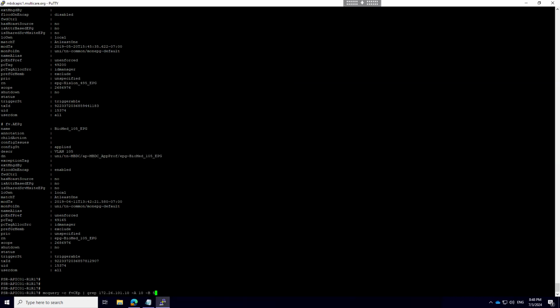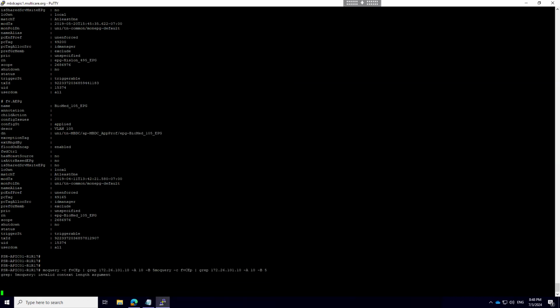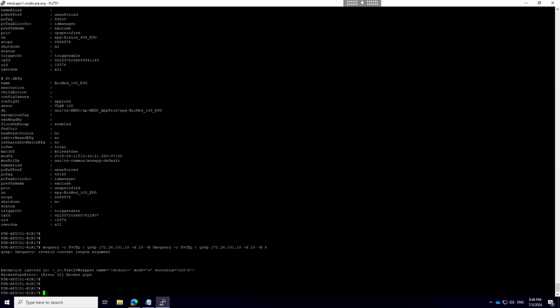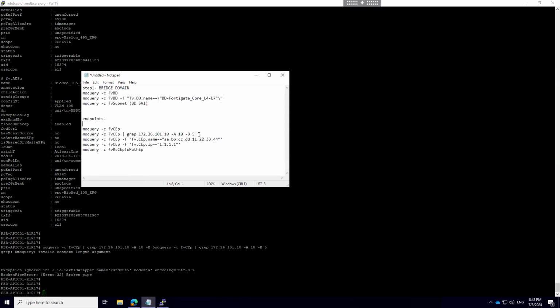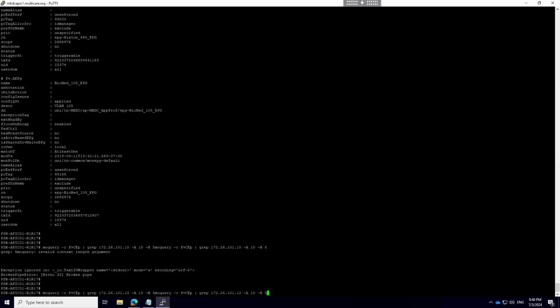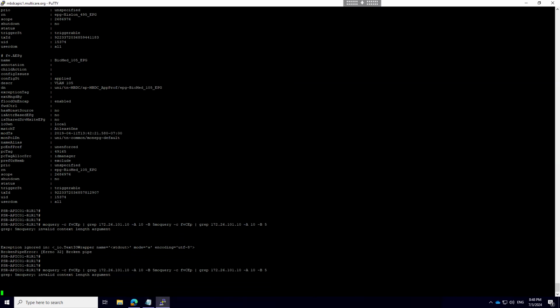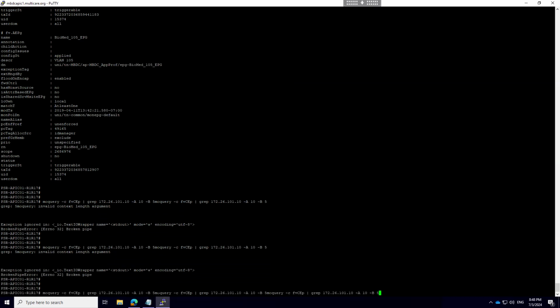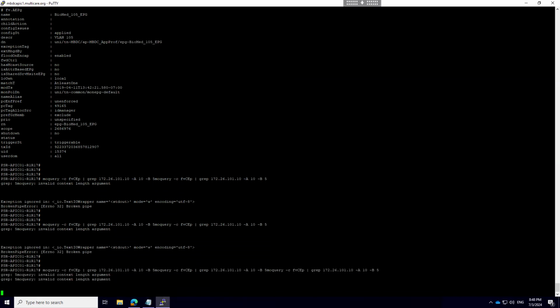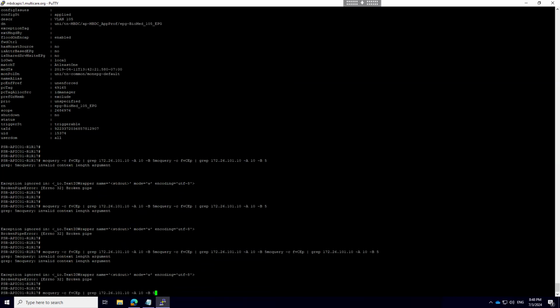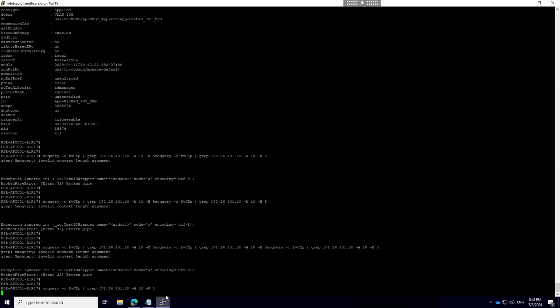Okay, so if I type this command, just one time I have to paste it. Sometimes I double click, so it creates the issue. Okay, this is the command. The moment you run this command, it will give the endpoint detail, but as of now, it is not extracting that information.